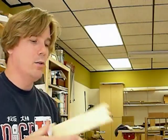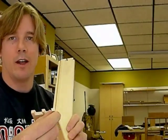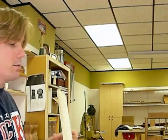So what I do is that I just kind of eyeball these things. I just mark them wherever. I like to leave them a little heavy because I know I have to plane this a little. So I'll leave these a little heavy, and this is tiny. You don't really need to put one in the middle, but I decided to. So you just basically transfer this mark onto here, like I do with all dovetails.